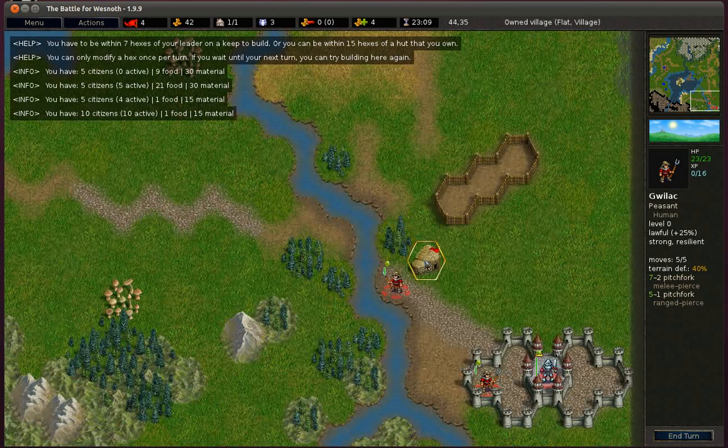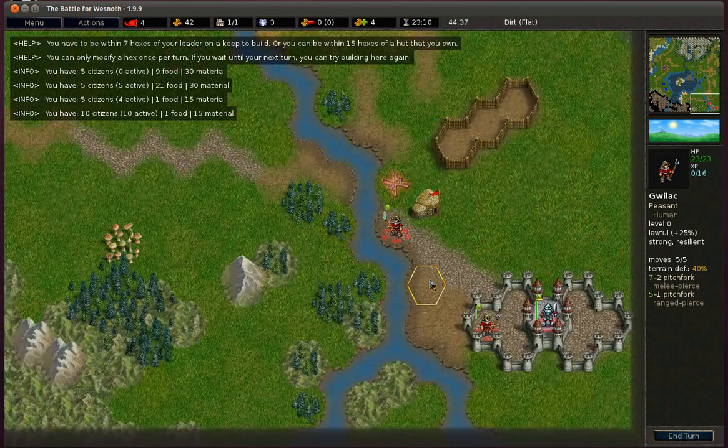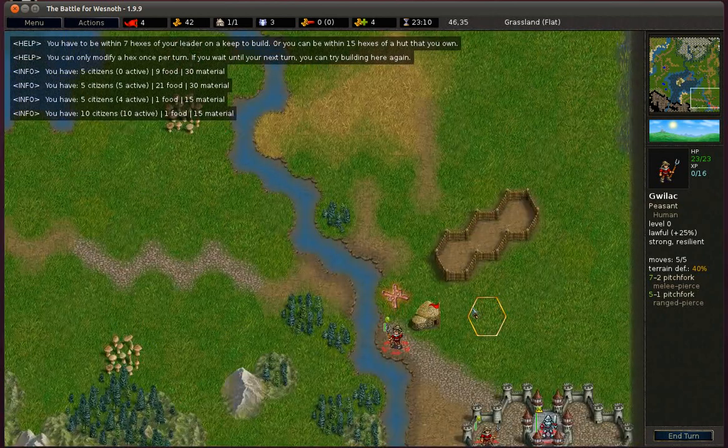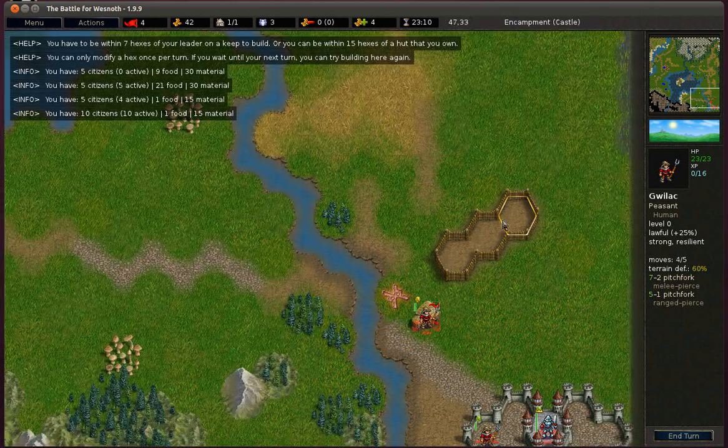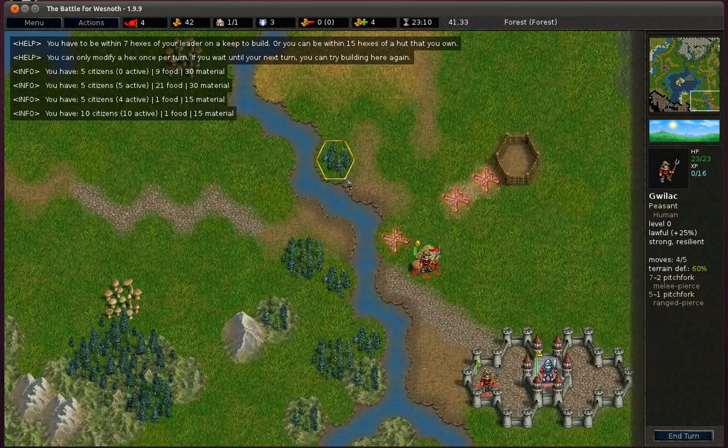which will refund. Notice I have less material now. When I chop down this tree, I get more material. And notice that these red runes from before are gone. I can build here again. What you build, though, could also be destroyed. I could come over here and tear down this encampment. It just costs you some action points and you tear it right down.